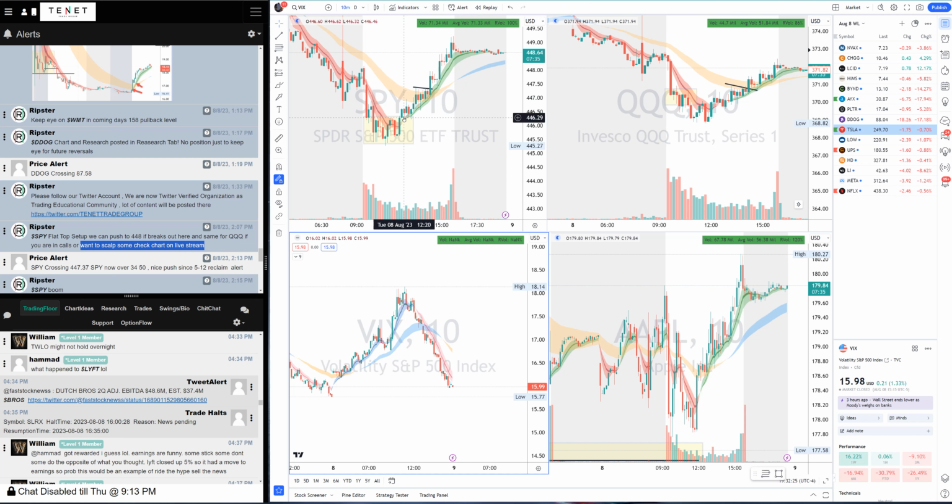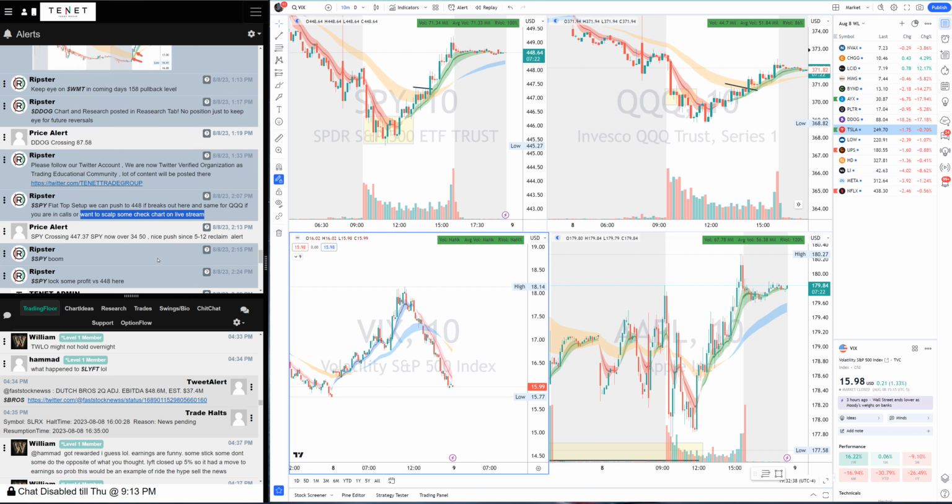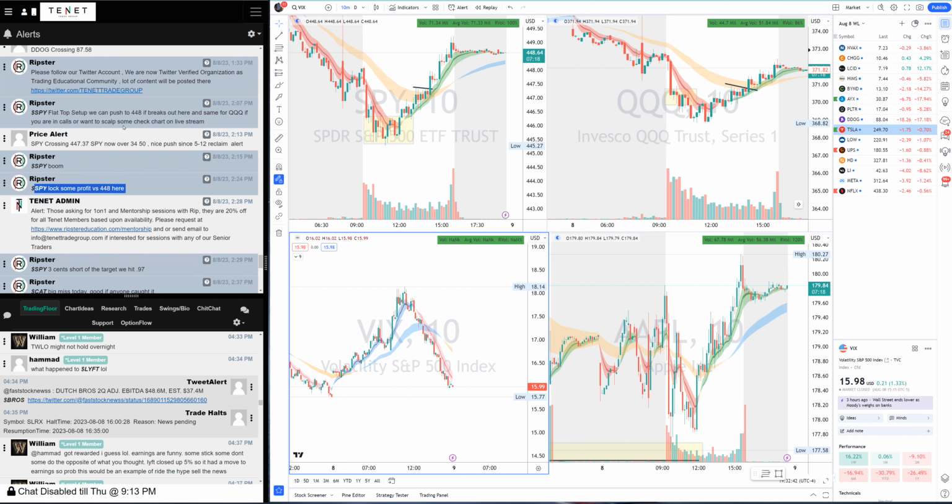I already had my price alerts from this reversal hit here, and VIX was fading from 18, so that was our conviction, and we held. And look at where it went all day. The 447 calls went 100%, right? So SPY, boom, and log the profits, right? So I talked about all that.